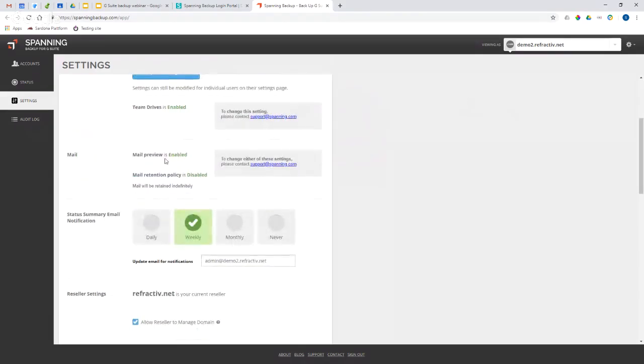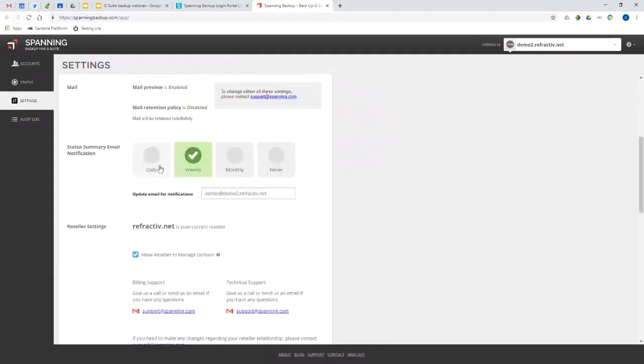I can get previews for my mail. I can set a mail retention policy. So I can say it's important for me to keep all emails for a period of 5 years, but after that, let's just delete everything and purge the system. And that's either a really good thing for you or something that is quite scary for you.